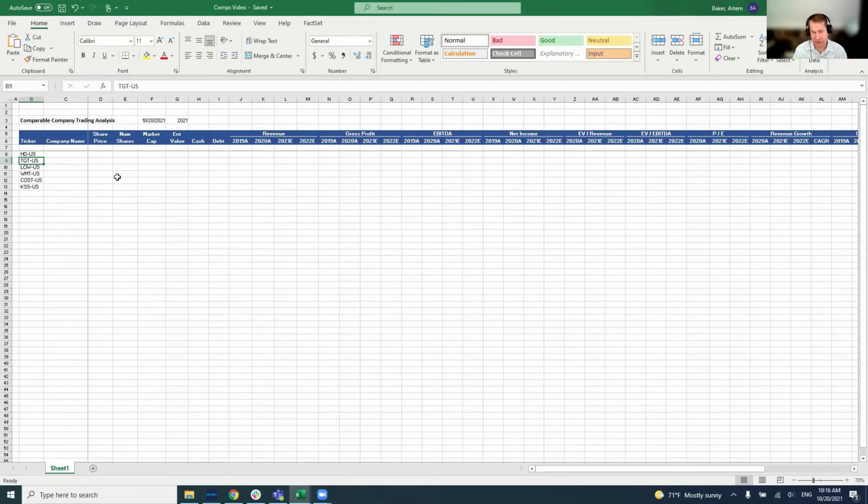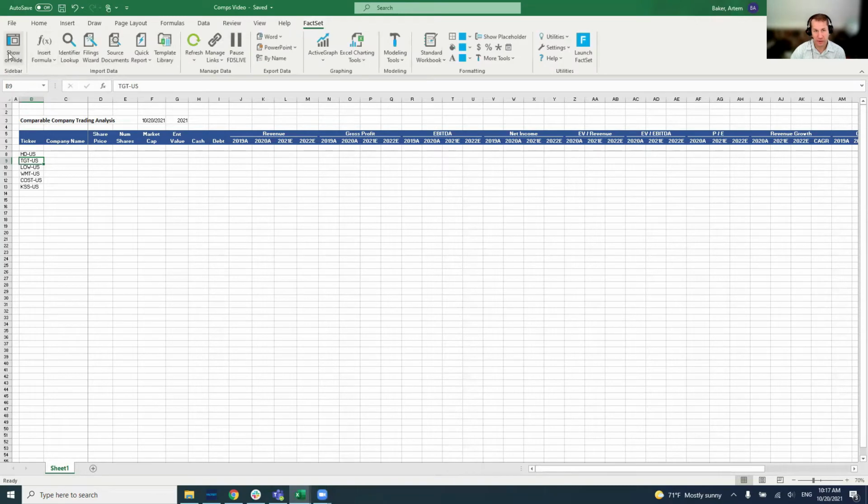This is the type of analysis that a lot of junior investment bankers do. For them, a lot of this work is done, so they start with a more developed template, but I will show you how to set it up from scratch so that you can customize how it works. It's very useful and practical experience. So let's get started.